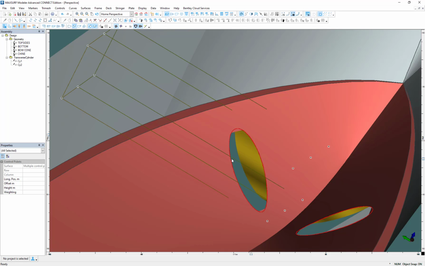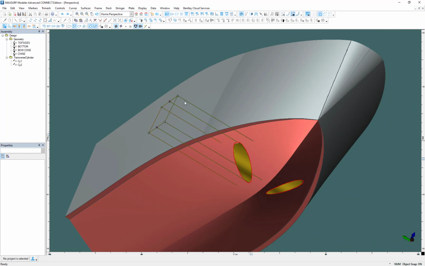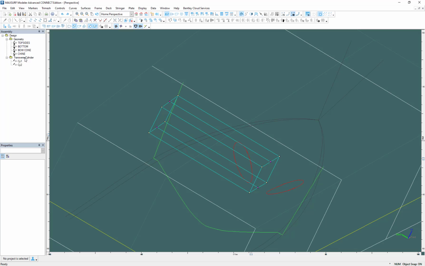So I'm going to talk through the process of converting these red trim curves into the yellow intersection curves that will dynamically update with the model. So Control Z to put that model back to how it should be. The first thing we've got to do is to get rid of those trim curves. So I've still got my edges off, turn my render off so I can select curves. Let's lock this so it's simplified.